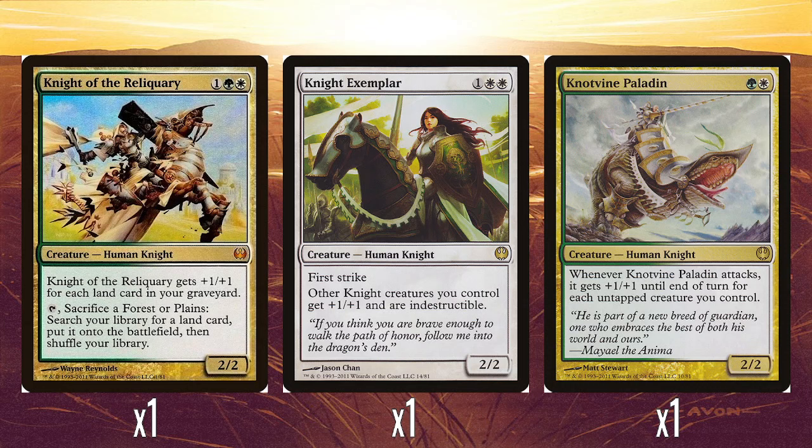So the foil face rare with alternate art is the Knight of the Reliquary. One green and one white for a 2/2. It has +1/+1 for every land card in your graveyard. You can tap, sacrifice a forest or plains, search your library for a land card, put it onto the battlefield, and then shuffle your library. Right, I have thoughts about Knight of the Reliquary. Obviously, it's a really, really good card.